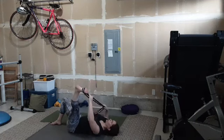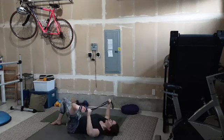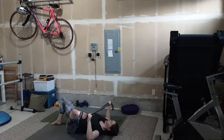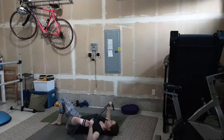So leg out to the side here. Flex the foot, relax the knee, relax the quads, pull it in. All right, just press gently into that right foot. And here we go. The abductors, upper inner thighs with those hamstrings. Deeper stretch, just different angle to get at them. Keep breathing here, inhale and exhale.